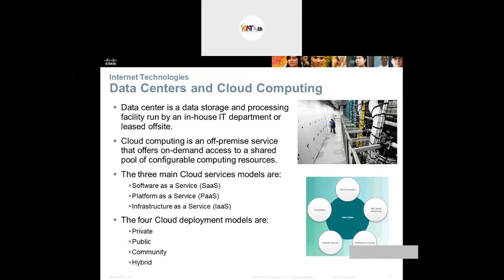So platform as a service simply means that you provide the platform to customers to be able to develop, run, and manage the application without any complexity of building and maintaining the infrastructure.